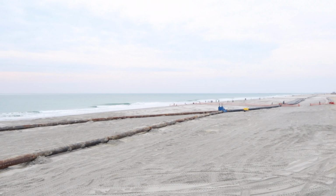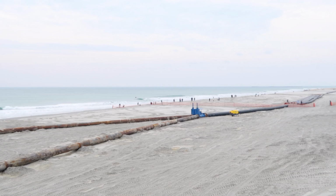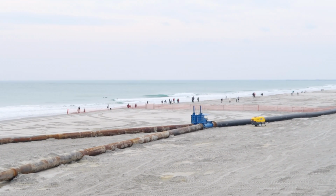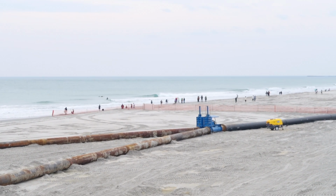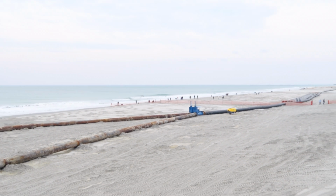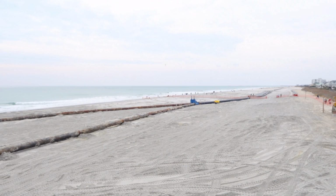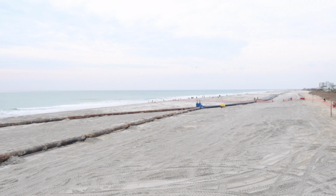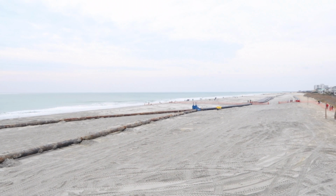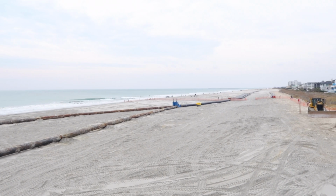Really cool. And look, they have a pipe divider right there where you have two pipes. You got the one pipe, and now it's turning into two to pump extra sand out, I guess, further up on the beach and also closer to the ocean. So let's see if we can get around to the other side of the pier and see what's going on over there on the north side. I'm looking south right now, so let's see if we can get a vantage point where we can see to the north. All right, friends, I made it over here to the north side of the pier.